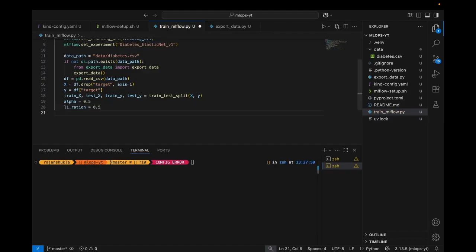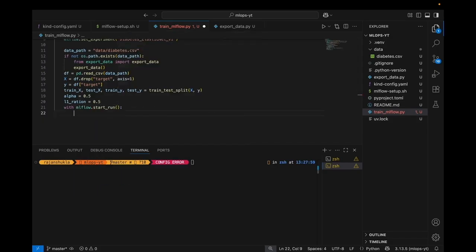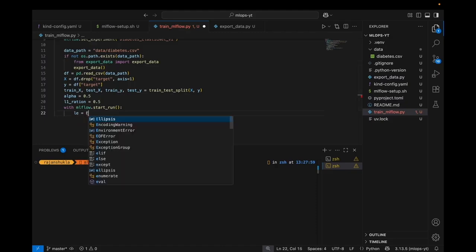Why I'm doing this is not important right now. I want to actually load some of the parameters in MLflow. So mlflow.start_run. In this context, this is important. We have not imported the model.